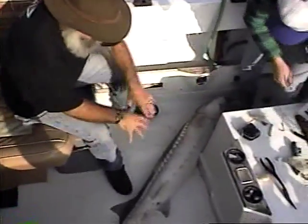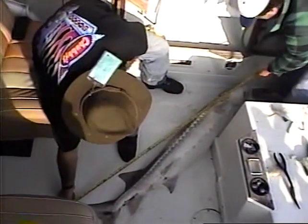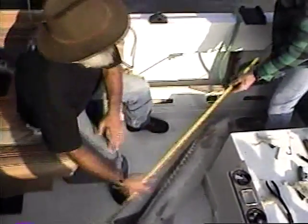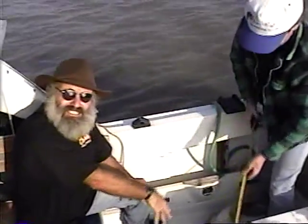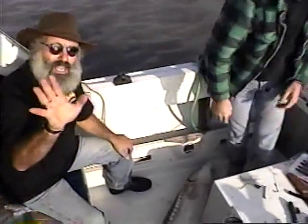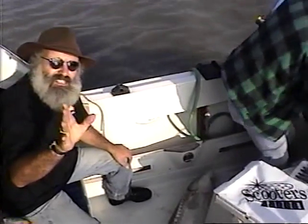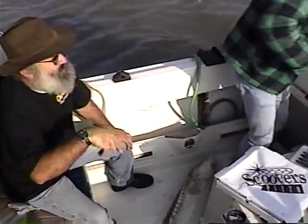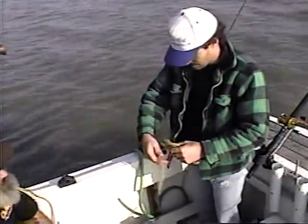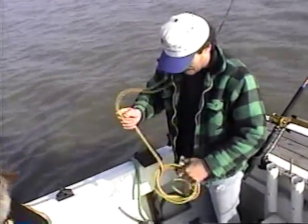Now let's measure it. It's got a good size. You want to go from tip of tail? Yeah, tip of tail. And it's 59 and a half inches. Thank you. My first sturgeon, guys. This is it. When I did the other sturgeon show out in the North Bay, Captain Chuck and our other guests said this was a one or two a lifetime fish. It's not really easy to catch. You put in a lot of time, a lot of hours, a lot of effort. And this was worth it right here.